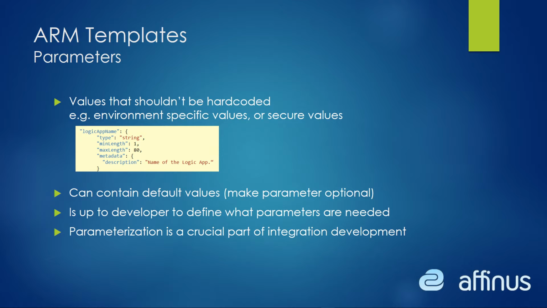Once you have created an ARM template, either in the portal or in Visual Studio, you need to go through and pull out any hard-coded values or any values that would change during deployment time. And we do that so that we can automate the deployment of these resources. So for example, passing in the ID of any resources that we're using, or any resource group names or application names that change per environment.